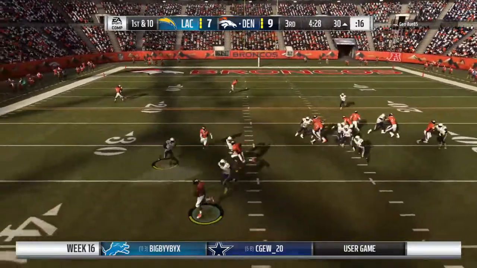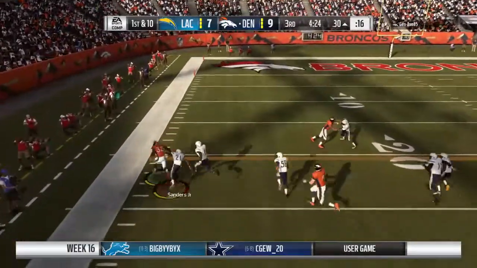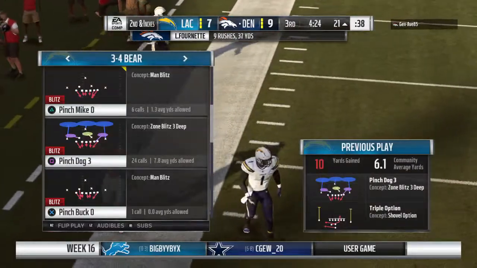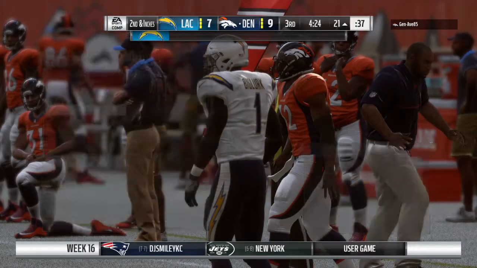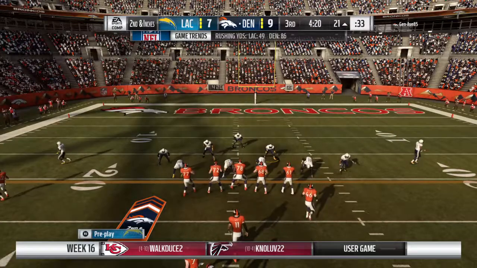They'll start by running the option to the right. And now running right through it. Fournette fighting through. And he'll be out of bounds as he gets this down about the 21 or 22. Give him 10 yards on the pickup, and it'll be 2nd and very short. Come on now, let's go.